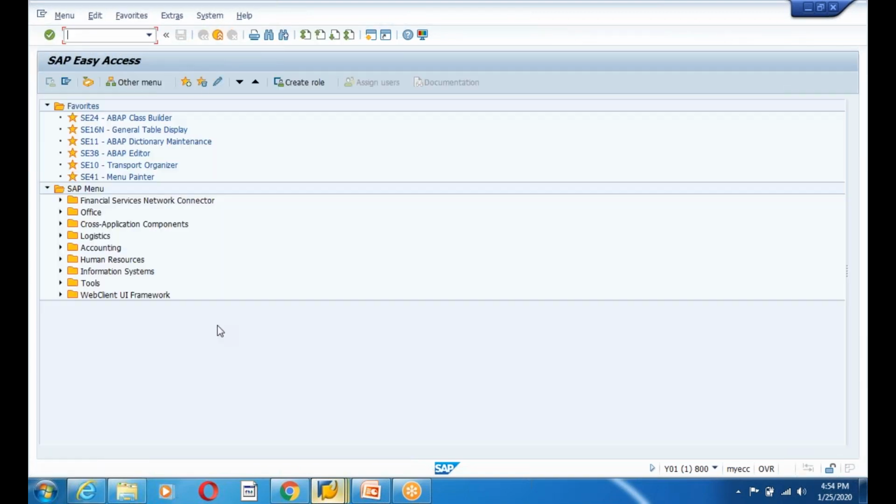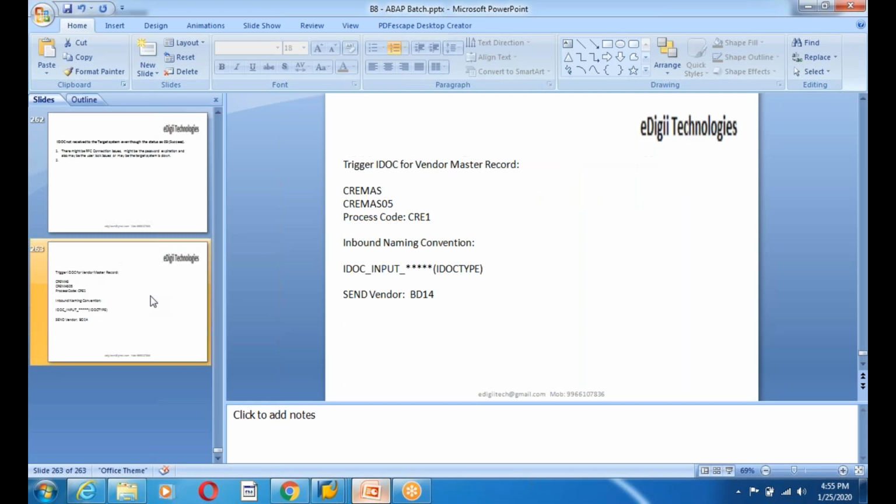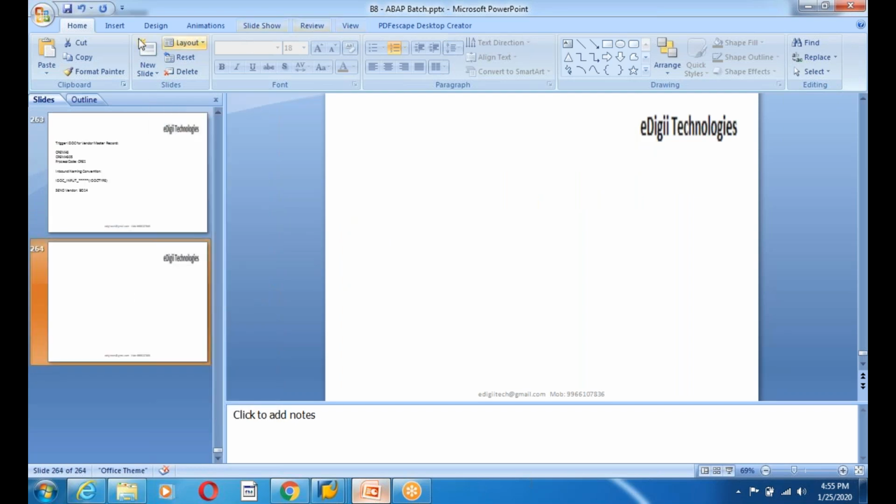I saved it, but the saved data has to be reflected in the target system. So how can you trigger the changed data IDOC? The concept we call change pointers. So let's introduce change pointers.